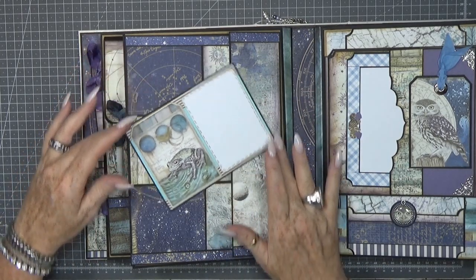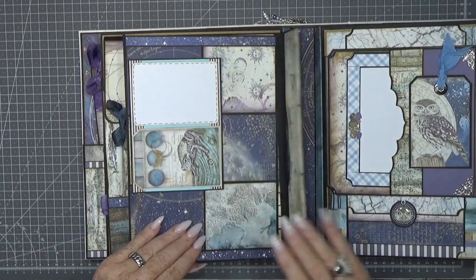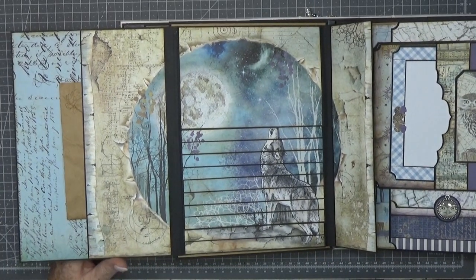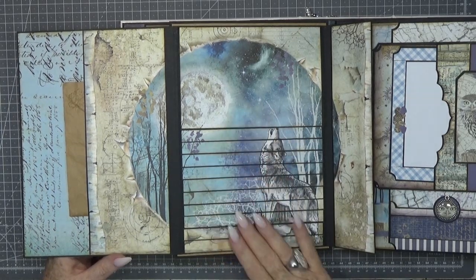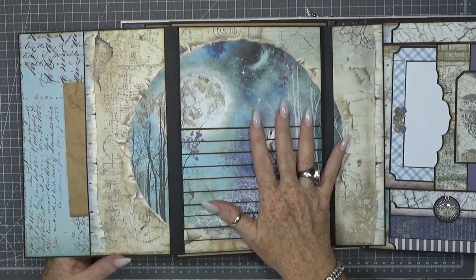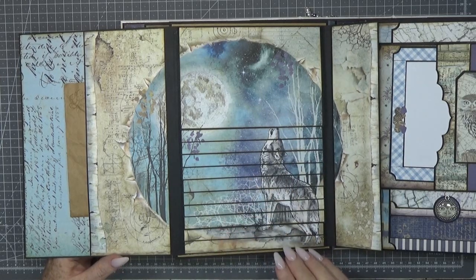Then this moves up, so no magnet is in here. And then this opens up, and this opens up. And then we have a nice big waterfall. And I used that method again, where you keep your picture intact. I absolutely love this image, same as the cover. And yeah, I absolutely love this method.